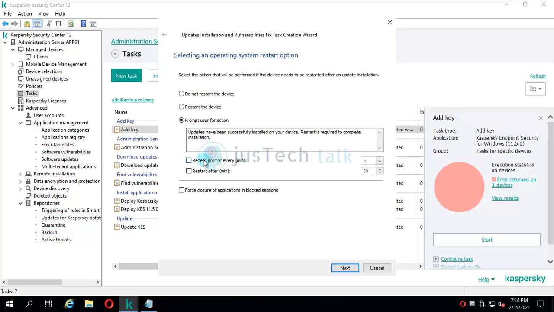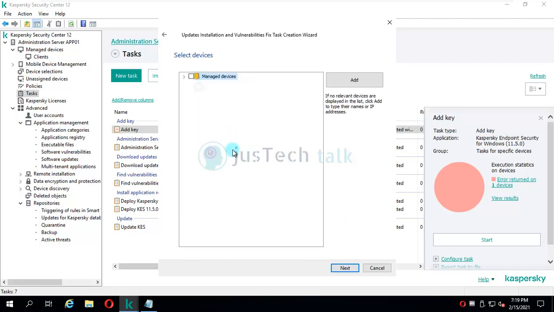Okay, and if you do not want any prompt, you can choose do not restart the device or restart the device or prompt, depending on what you want. Because some updates require you to restart the machine, like Windows update and all. So sometimes we have seen in our experience that users do not restart their machine for ages. They put it on sleep, and then the next day they will open it, they will work, then they will put it on sleep, and they'll keep on postponing their restart. That also affects the vulnerabilities, because the vulnerabilities will not be fixed properly unless some machines are restarted if required. I'm going to click next.